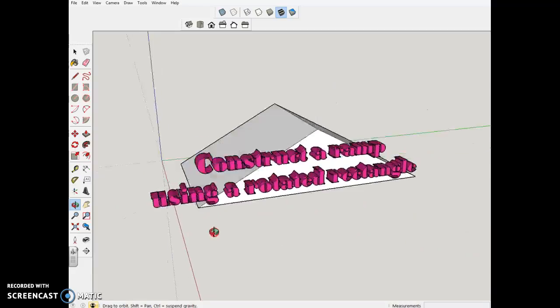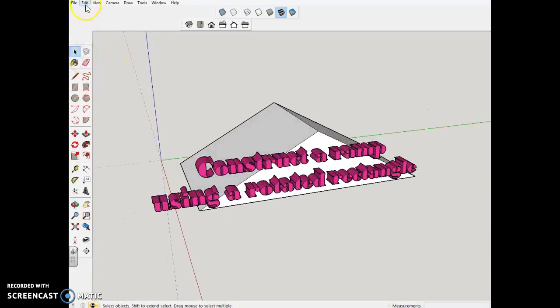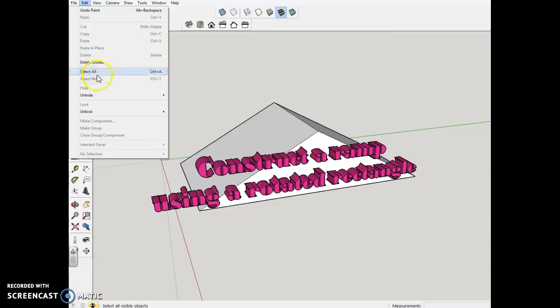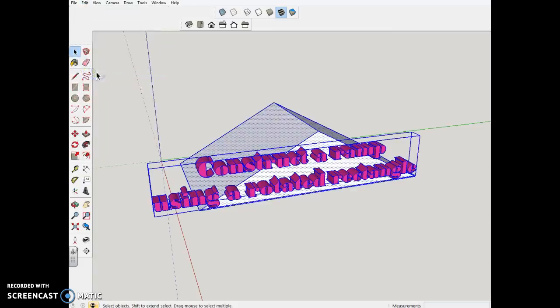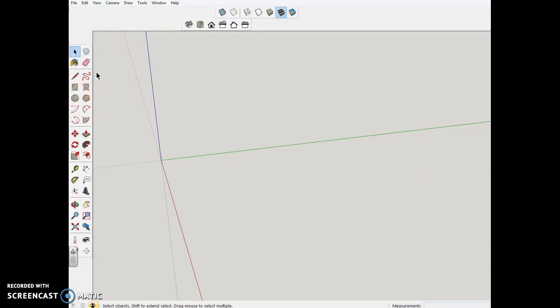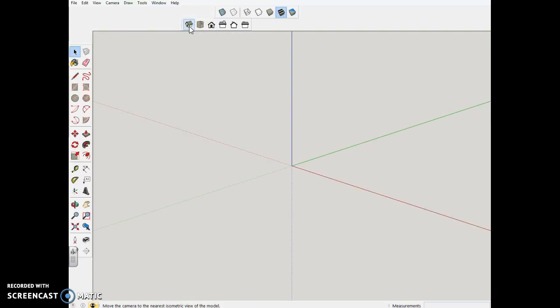So I will start by deleting what you see in front of you. Select all, and delete at the keyboard. Hopefully your views map is showing at the top of the screen. I'm going to start by using the ISO view of my screen. Our rotated rectangle sits right next to the regular rectangle, and if you hover over the picture, you see rotated rectangle. Click on that and bring that out into your picture.